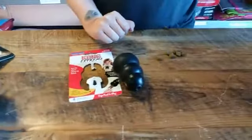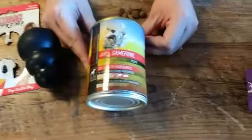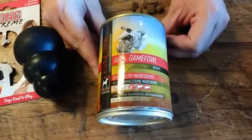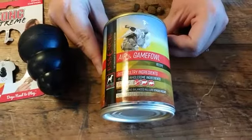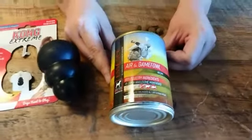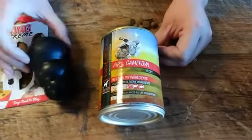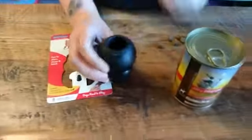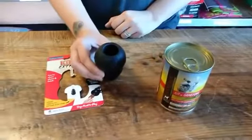Then you're going to take your wet food. So this one, the Essence, I absolutely love. Bonus, it's on sale right now for a dollar off of a can, so this is a really good opportunity to try it. But just make sure you're getting something that's pate. It's that smooth stuff that you really think that you should spread on some toast if you get hungry, the zombies come out. But you take a little scoop, you stick it in there, you pat it in. Give that to your dog first so they get used to using the Kong.